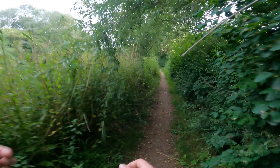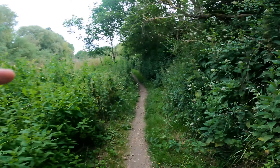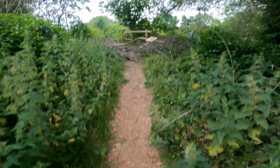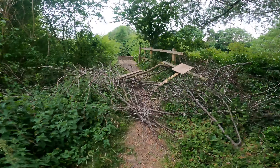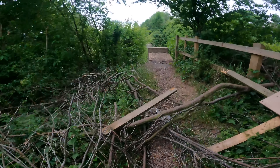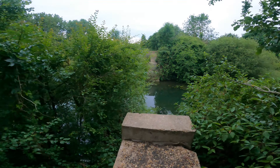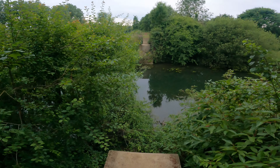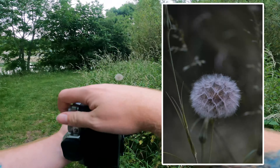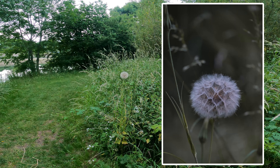And now begins my walk through the leaf tunnel. I genuinely am unsure as to where I am. Spoilers though — if you're watching this video it means I survived. It looks like there is a bridge here. Oh — well, it looks like there was a bridge here, and now there is not. Oh neat. This looks like a big giant dandelion puff. I was going to try quite hard to make sure this video wasn't just me taking photos of flowers, but I mean I've given up.